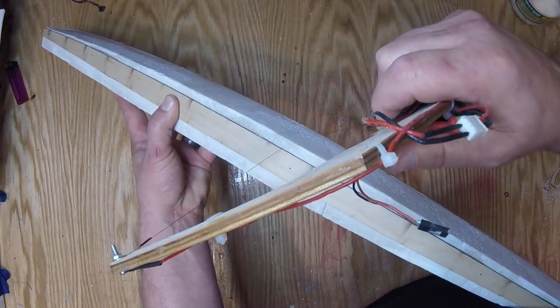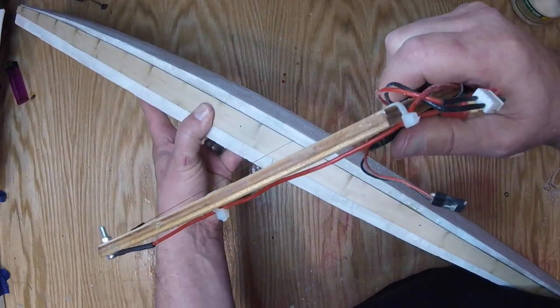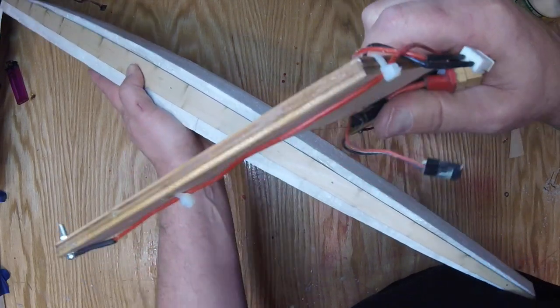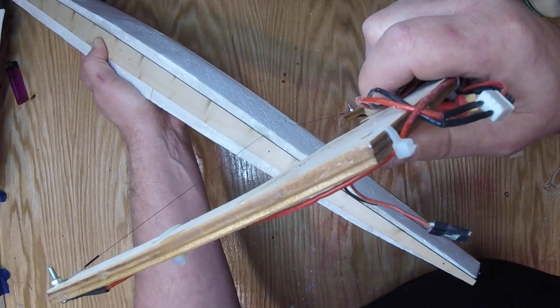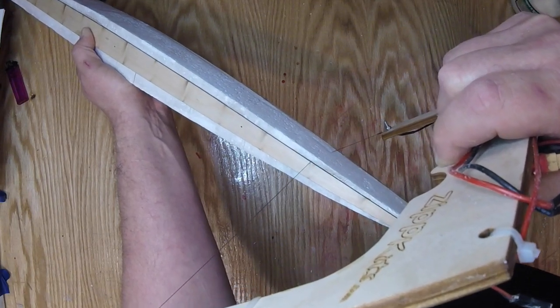Now, we're still going to try not to get epoxy on the foam. I kind of knew that was going to happen. But we're going to be sanding this anyway, so it doesn't have to be perfect. I just hope like hell I'm doing this right. Those directions weren't super clear.